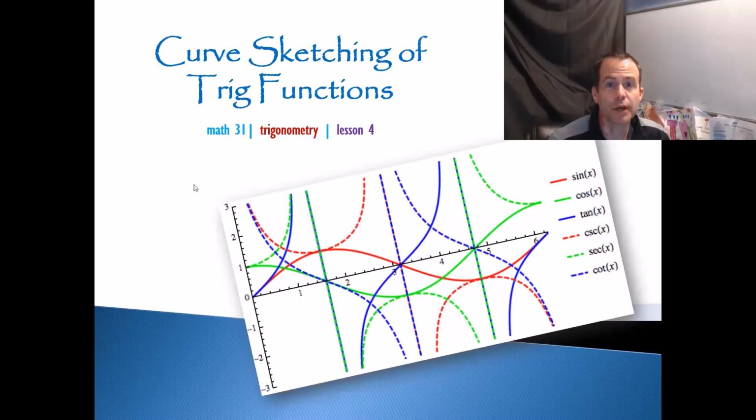Hey everyone. Okay, so in lesson 4, we're going to turn our attention to curve sketching. Now, we've already done curve sketching, so the process of what we're about to do is the exact same as the whole unit we just did, okay? The difference is in the curve sketching unit that we did, we dealt primarily with rational functions, with polynomial functions, a little bit of radical functions in there. So now essentially we're just going to take those thoughts and apply them to trig graphs, okay?